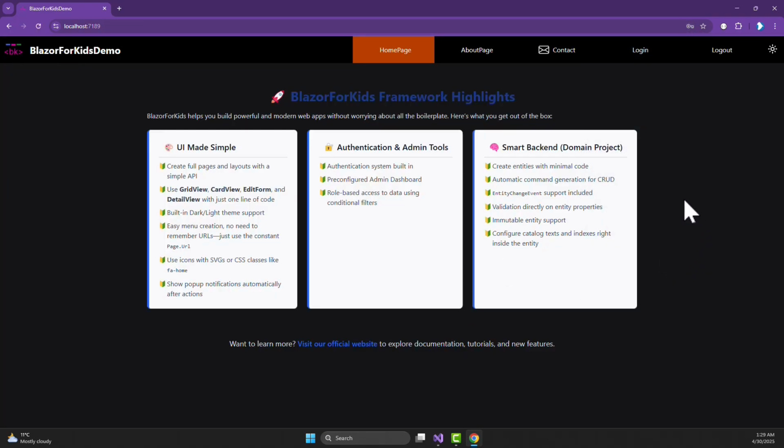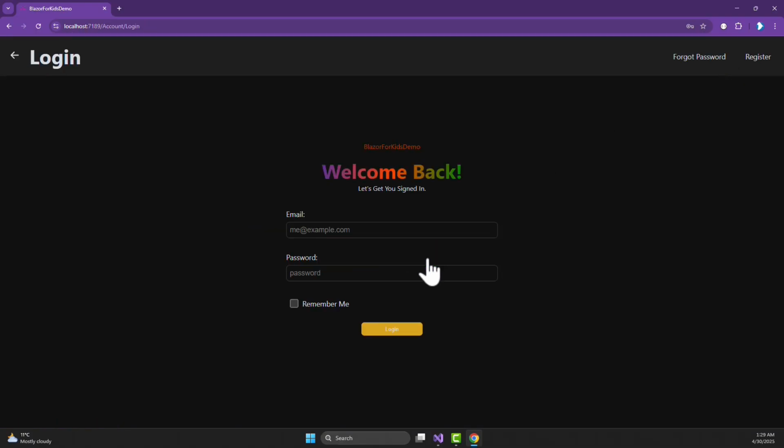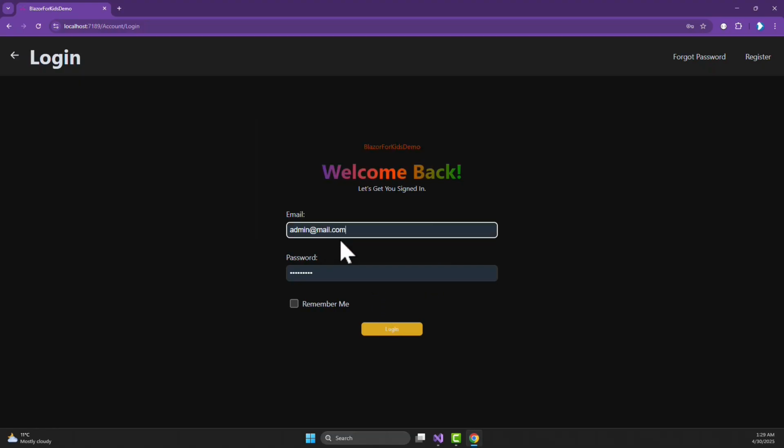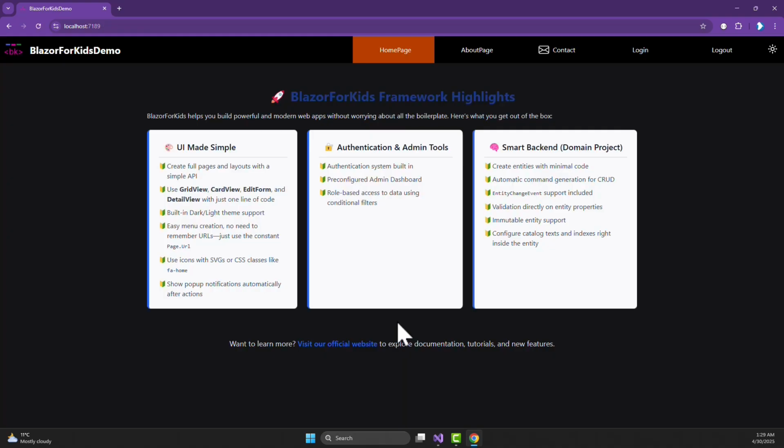Okay, so now I'm logged on as admin in the application, but I cannot see this anywhere. Let's add the information, and also you see the logout page. Yes, I want to log out, and now I can log in again.